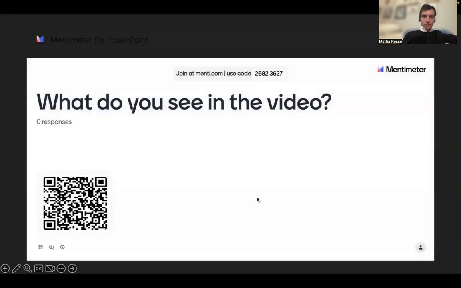And I think if you all want to participate in this and scan the QR code, you can just write a one-word answer for what you see in the video. Let me know if the QR code doesn't work. Otherwise, I see some other responses in the chat, so maybe we can use that. I read here involuntary movements and trembles and rapid shaking.